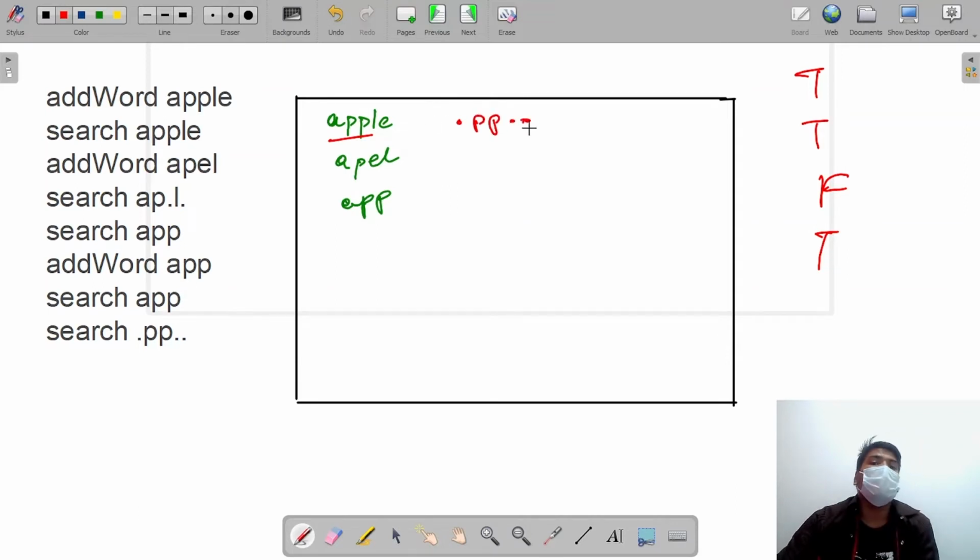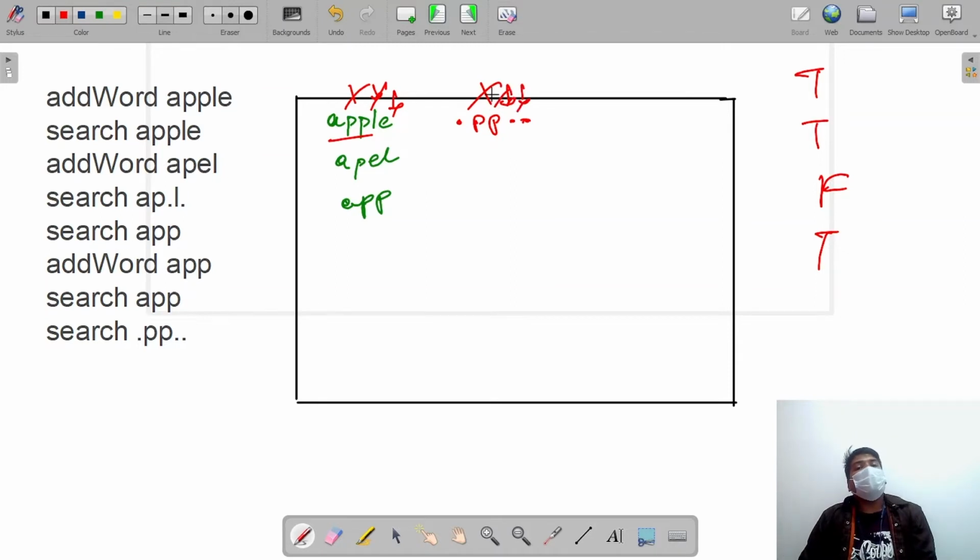with this. Okay, so now in this, what it will do, simply will match first characters, right? So it has dot in the first, so dot can replace any character. So it will move on to next one, that is p and p. It will match p and p, both are equal. Okay, move on to next one. Next is also p and p, so it will move on to next one. So this is p, this is p, so it will move on to next one and will match next one. It has dot, it has l, so dot and l both can be considered as equal. So it can move to next one.